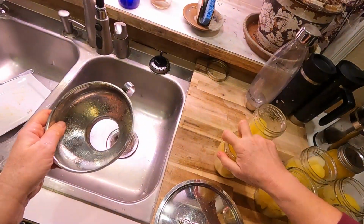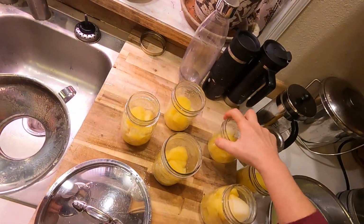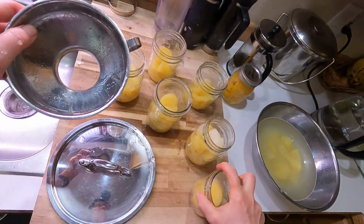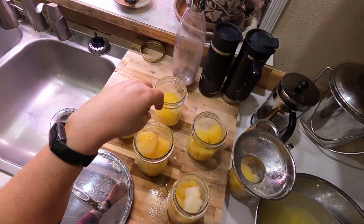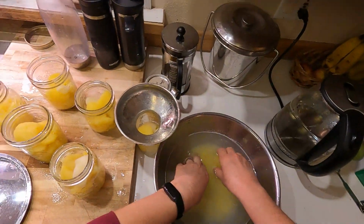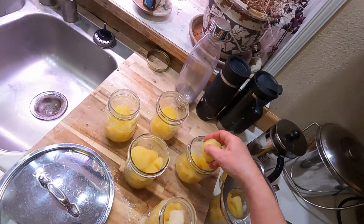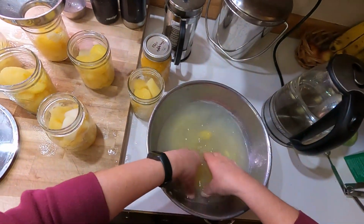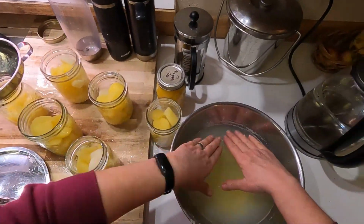I'm just shaking these and giving them a bit of a twist to pack things down without using my fingers to squish those potatoes, because I didn't want to squish them down. And that worked pretty well. Some of these are a little bigger than others, and so it was a bit of a challenge to get them in there. But you get the idea. And I had one white potato, and then most of these were the pinto. You can see the white one there on the corner. All right, everything back in.